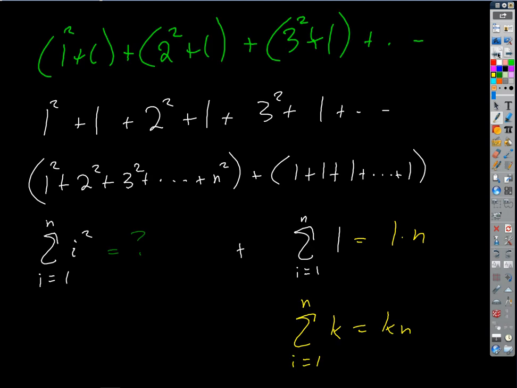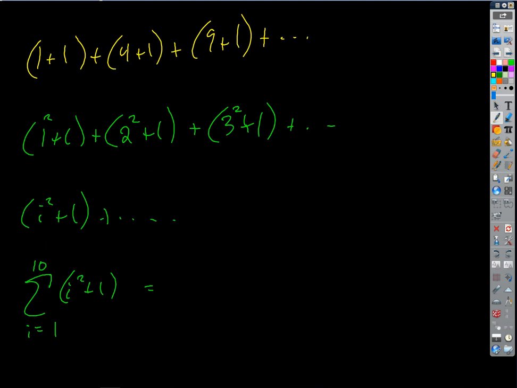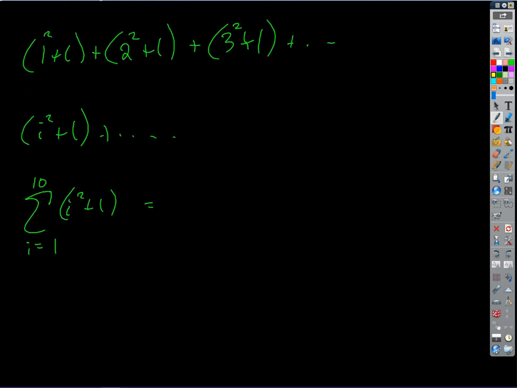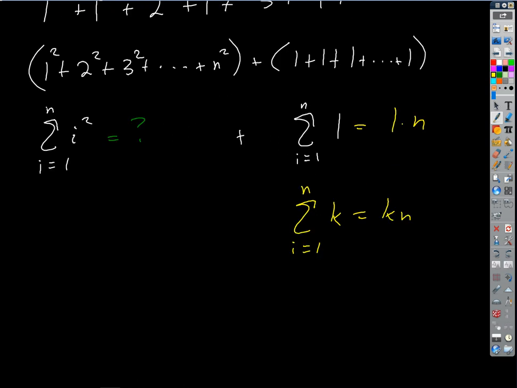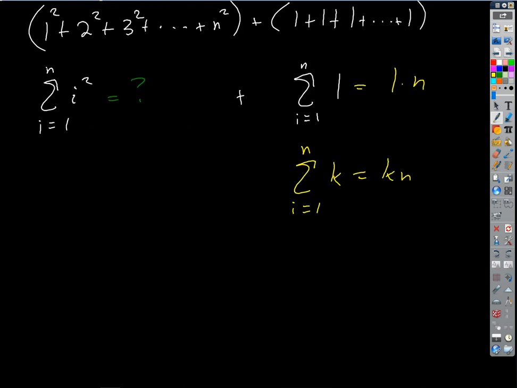So let's start with an easy one. What is the sum of I going to be? Oh, one last thing. Sorry, I'm jumping around, but I want to draw some closure here. If we're adding up the sum of I squared plus 1 from 1 to 10, what was the first moral of our story? What were we able to do? We broke this up into separate sums, the sum of I squared plus the sum of 1. That's important.